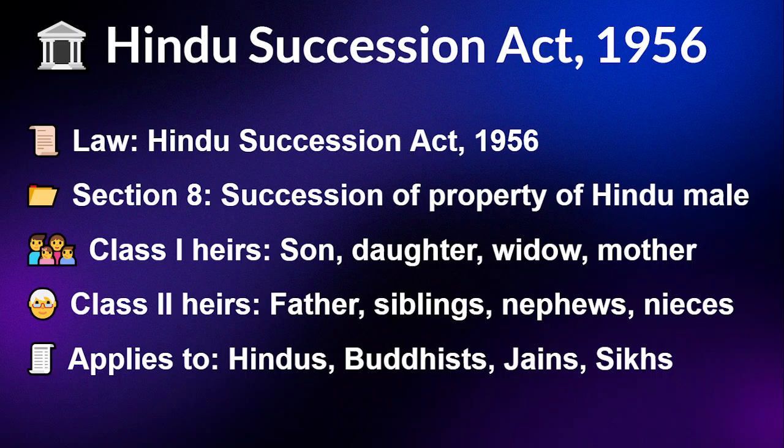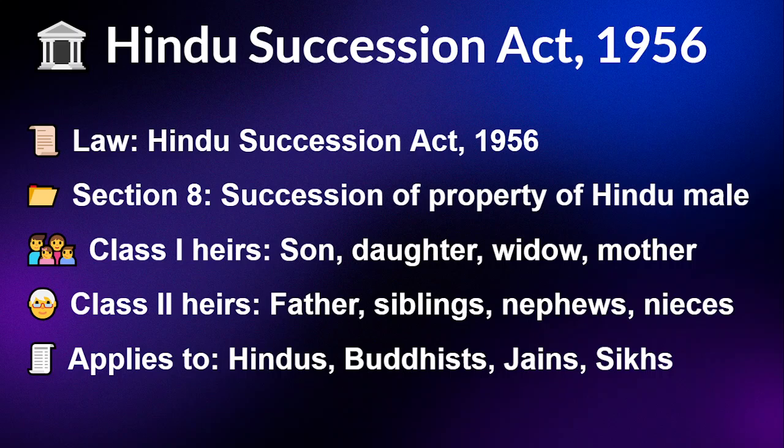This law applies not just to Hindus, but also to Buddhists, Jains, and Sikhs. It ensures a structured distribution but may not reflect the deceased's personal wishes. That's why writing a will is so important. It gives you control. Also note, daughters have equal rights as sons since the 2005 amendment. Property includes both movable and immovable assets. If there's a dispute, courts refer to the Act and family tree. Adopted children are also considered legal heirs. This law does not apply to Muslims or Christians.